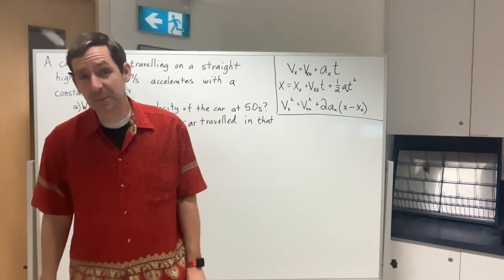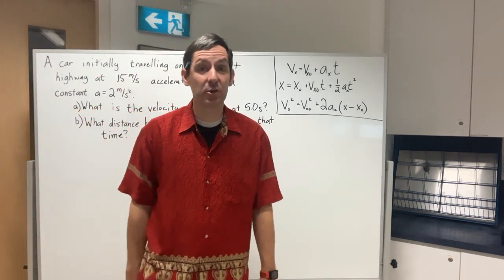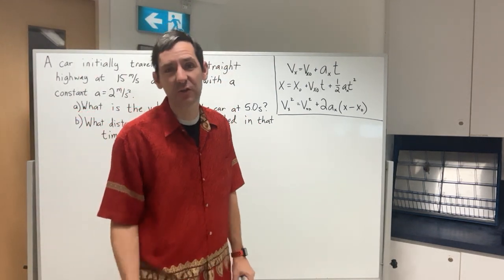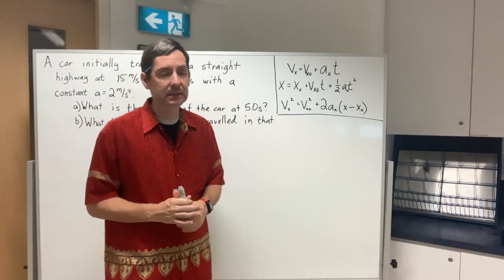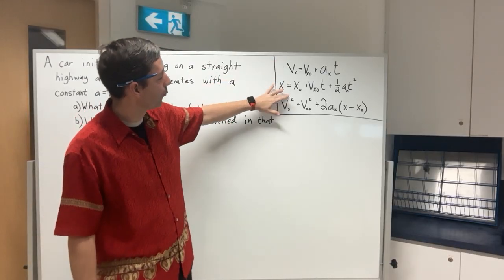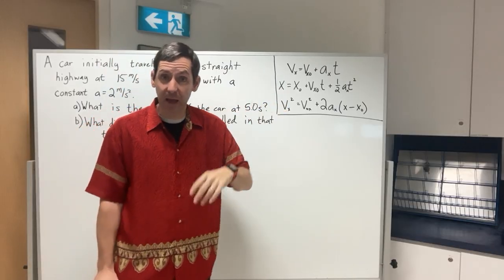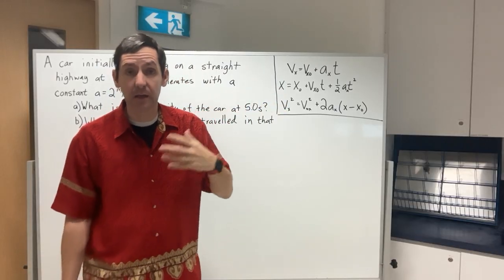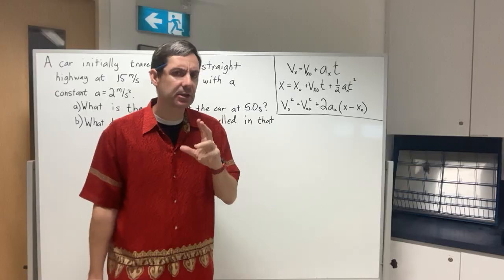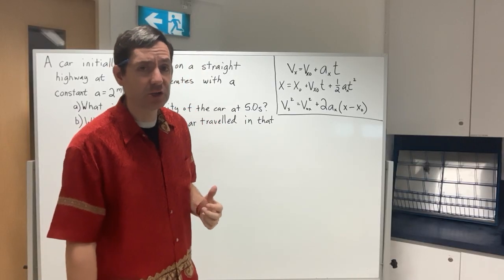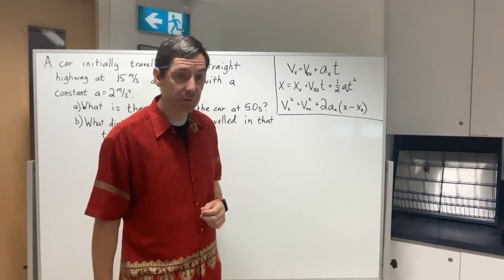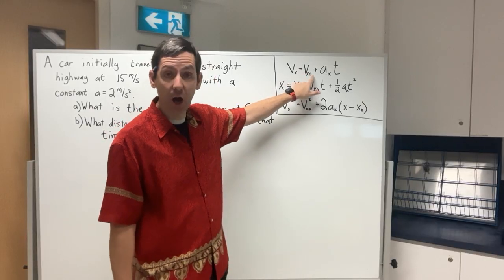All right, y'all, so this is gonna be our first example of using our kinematics equations. You should have learned how to derive them last night in your homework or maybe in class. And so these are the three basic kinematic equations that we use in AP Physics. You'll notice that they're somewhat similar to the SUVAT if you've learned SUVAT before. In SUVAT, they use U for the initial velocity instead of the V naught.